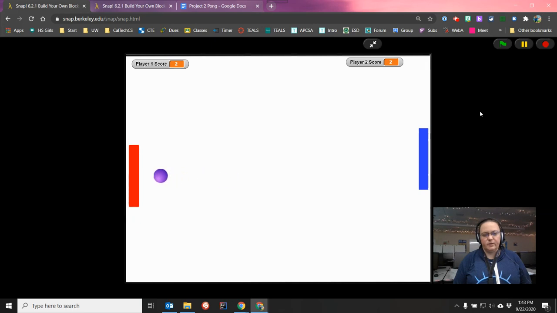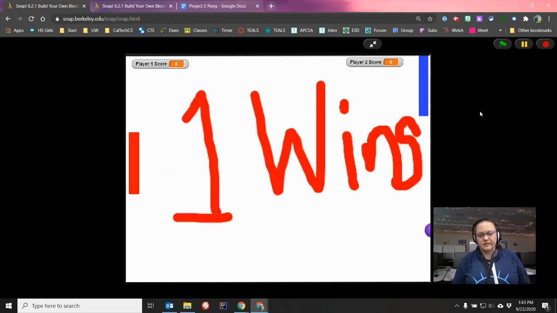Mine appears to have a little bit of a glitch here because it's giving 2 points every time. You're going to want to figure that out. I have no idea why mine's doing that right now, other than that I think it's getting stuck. I'll have to work on this more. But the idea is it bounces back and forth until somebody gets 5 points. At the end of somebody scoring 5 points, it will declare that person the winner and the game will stop.